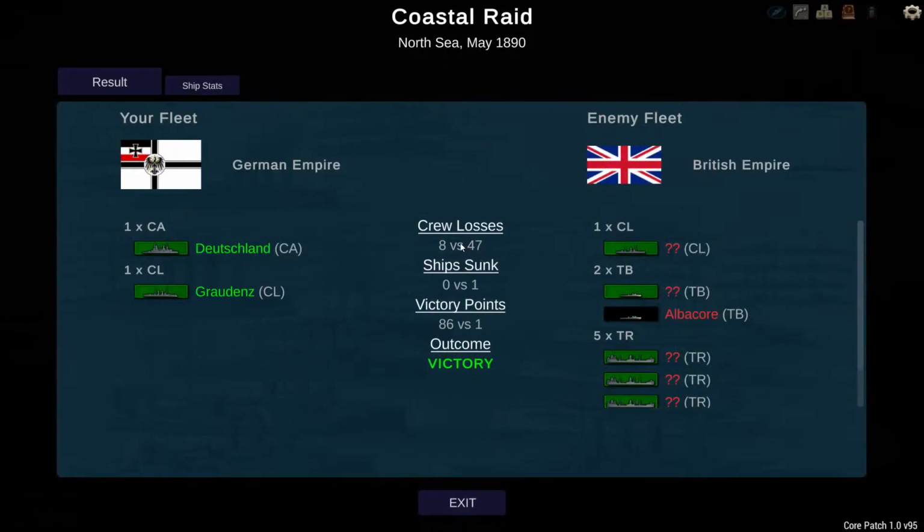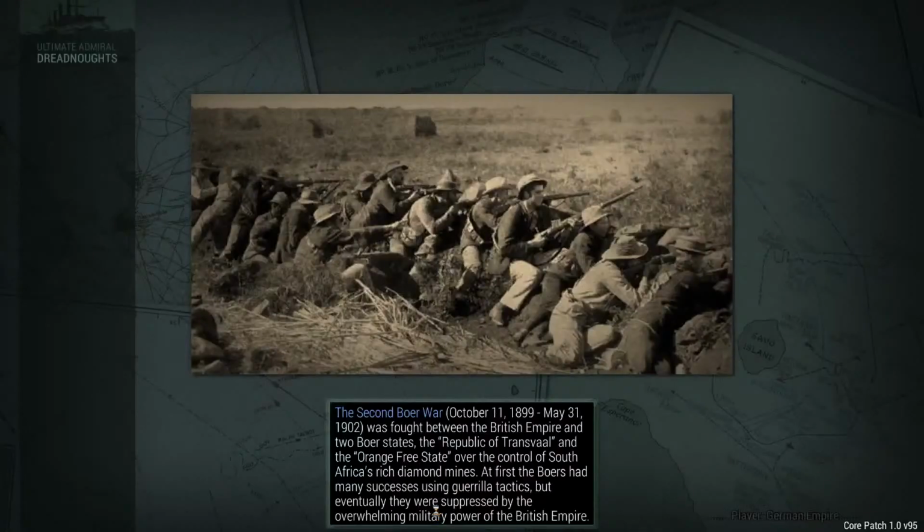I love the crew losses there. We lost 8 men, they lost 47. Of course, managing to sink the Albacore, just a torpedo boat. This was not as good as our last battle where we sunk an actual battleship. Nonetheless, the outcome is a victory.